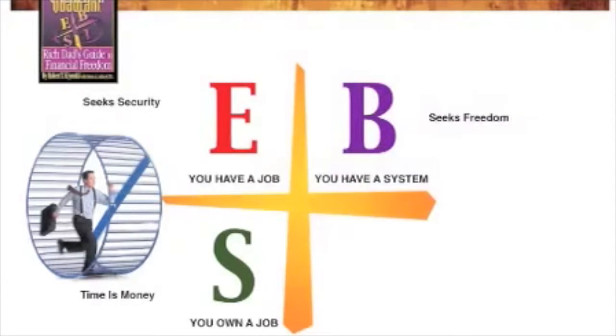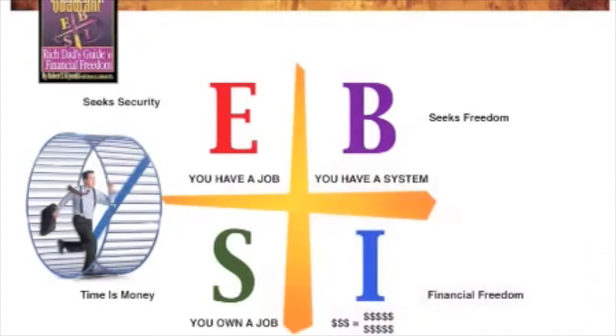Now, the B quadrant means that these are our business owners, and there's a difference between being self-employed and being a business owner, because the business owner is not investing in a product, he's investing in a system. That system allows him to generate leverage so he can generate income without necessarily being present in the generation of that income. The individual in the B quadrant is seeking freedom. He's seeking financial freedom. He's seeking that position where he is able to detach himself totally from his income.